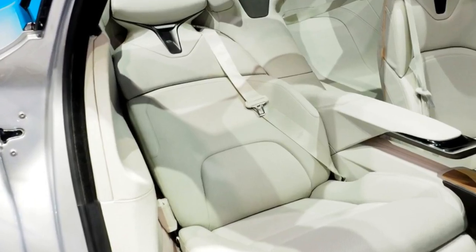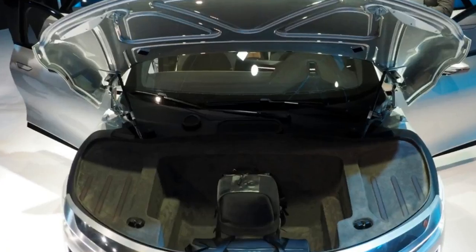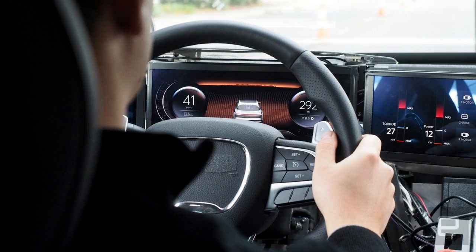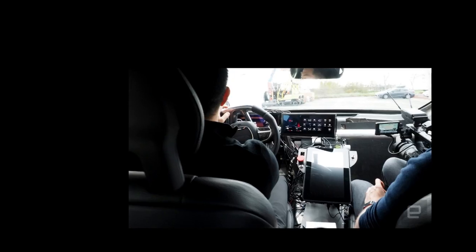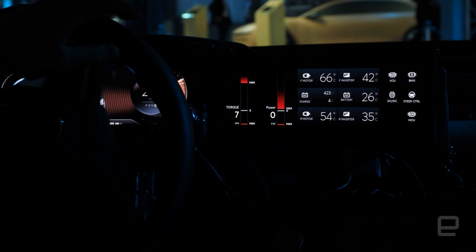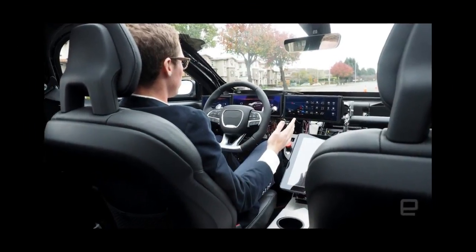But the Air isn't just about going fast and being comfortable, both of which are an integral part of the American dream. There's a lot of technology inside of these cars. While I was sitting behind the driver's seat, but not actually driving, 3 displays filled the dashboard. It's a touchscreen experience except for the climate controls, but those can be moved to the touchscreen as well. If that's not enough, an additional iPad-sized 4th display will emerge from the center dash at the push of a button. The controls on all of these screens are easy to reach and self-explanatory.